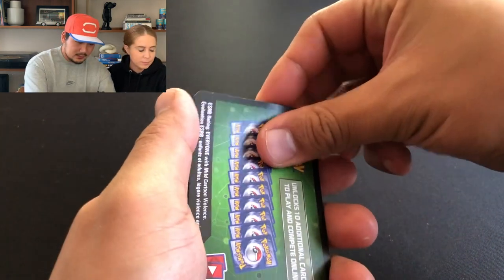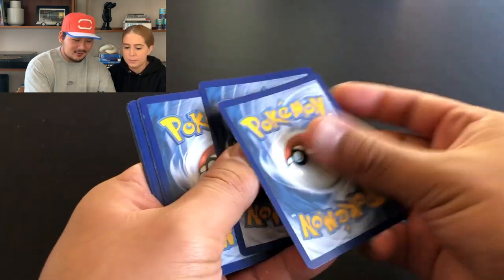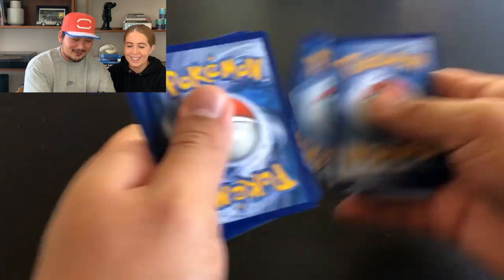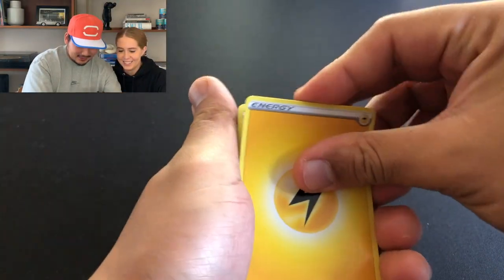All right. Here's the code for you guys. Boom. And uno, dos, tres, cuatro. Trilingual, my goodness. Let me actually try to guess what's in this one. I'll show Rebecca. Okay. And I'll show you guys. I'm gonna say it's a fire. No. It's water. No. Keep with those elements though. No. Fighting? No. Electric? Yep, you got it. First try. First try, let's go. Electric energy or lightning energy.